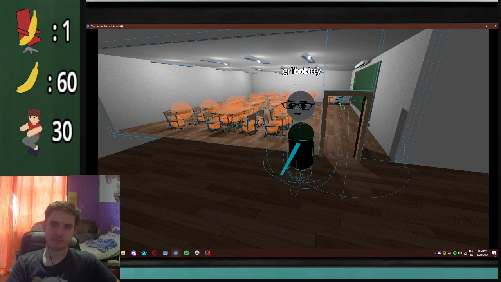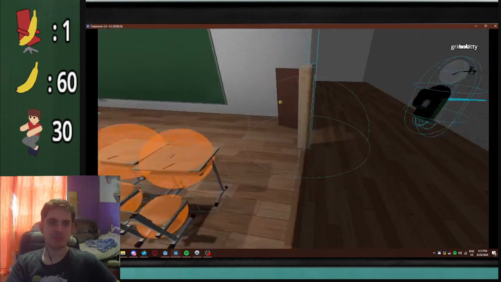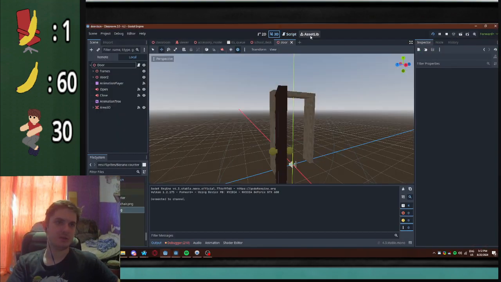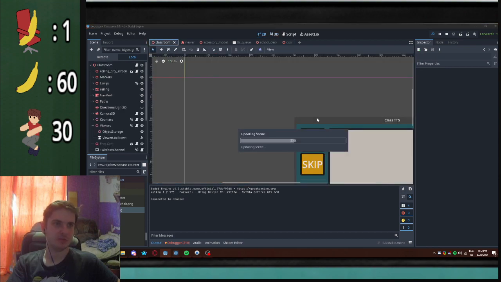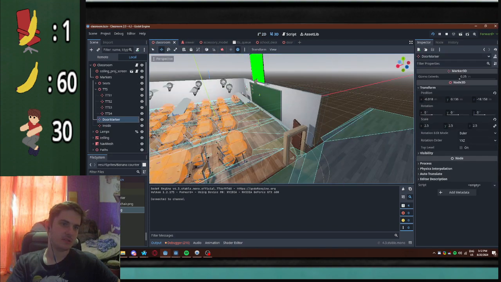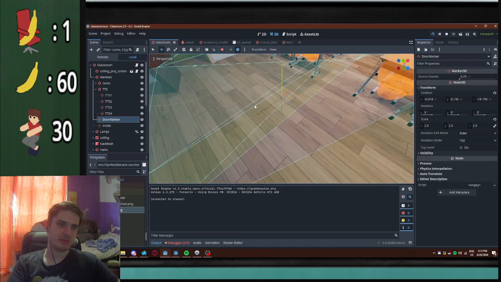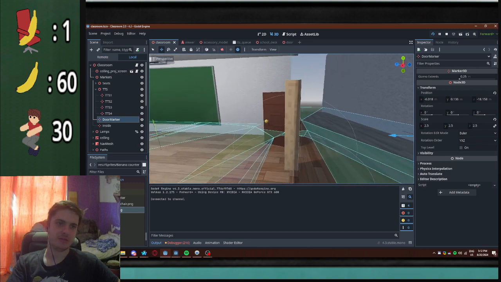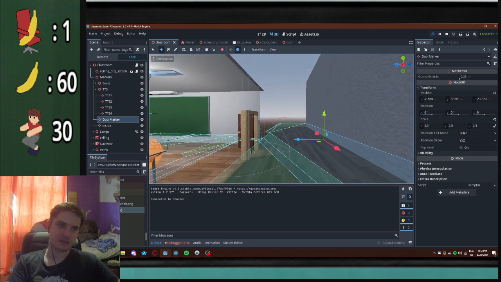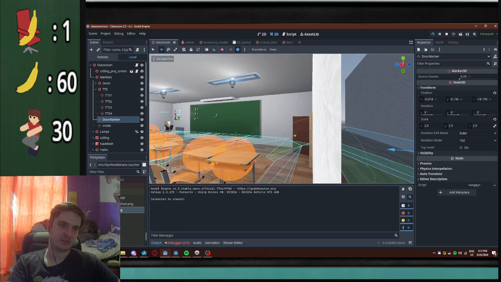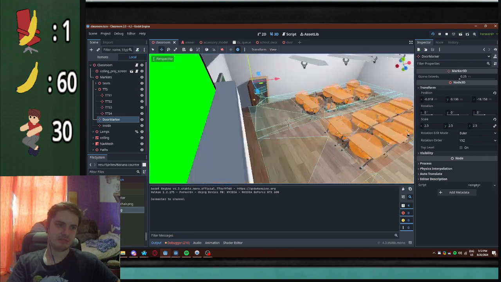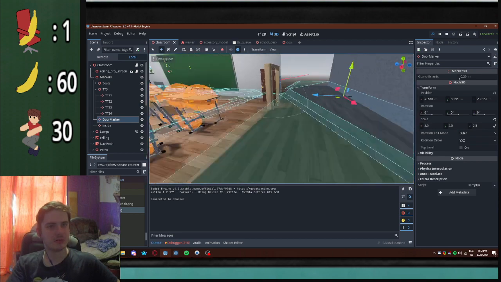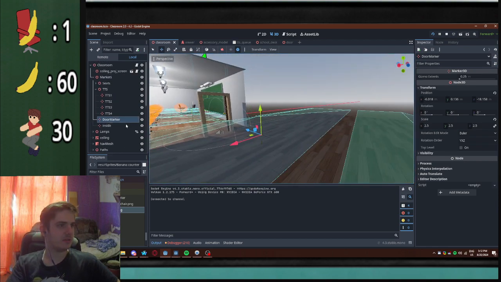Oh, for finding our desks. Or just finding the place he needs to walk, yeah. He has a target position that he needs to walk towards. In this case, that target position is right here. He's supposed to walk to here. He's supposed to pathfind, get Seat 01, get the closest line to here, closest line to here, closest line to here. And then he's supposed to pathfind to the correct seat. I'm not sure what the issue right now is.